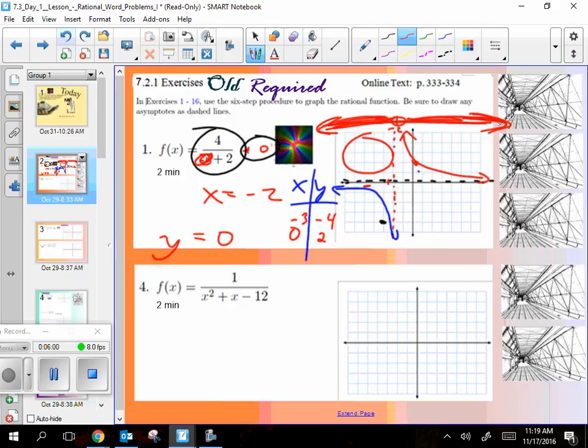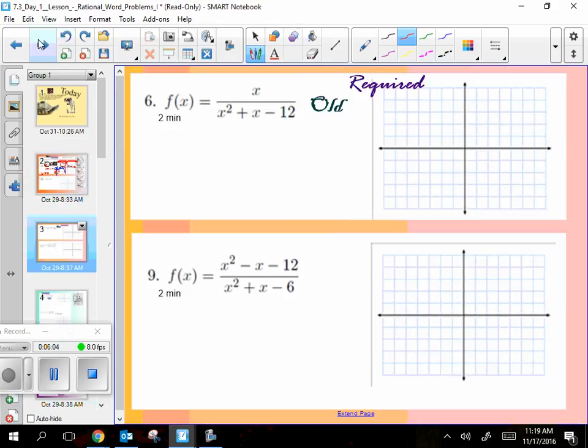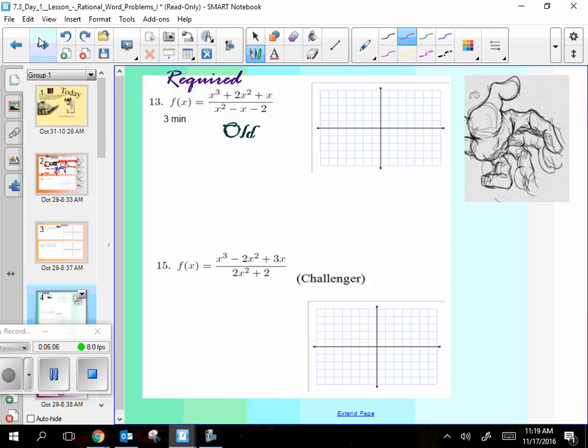Okay, so that's all the stuff you're supposed to know so far. A lot of factoring going on. Would you please go to number 13? I know I didn't assign it. I, in the video, told you not to do 13, but I want you to do it right now. So if you want to find it in your old assignment, and do number 13.